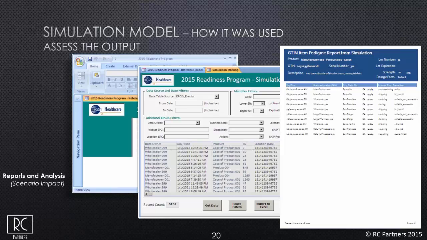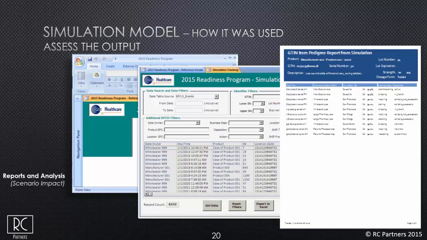So you see the data there about the product itself. You see the serial number 30 for that particular vial, and then you see where it's been in the simulated supply chain. So any time we make a change in the simulation, we regenerate this report, and we can also compare those reports together to see what difference occurred. That helped us tremendously in validating the simulation and the processes. It also helped us in debugging the simulation itself.